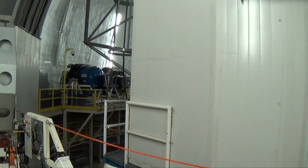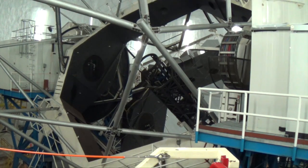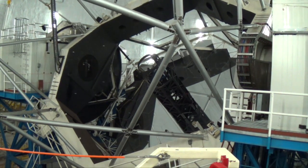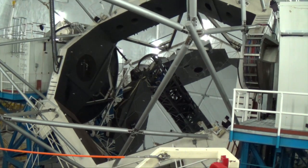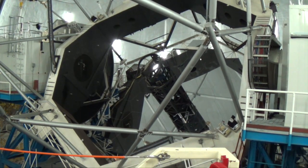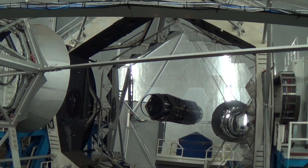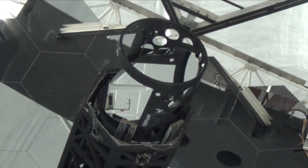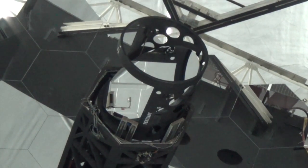The telescope's parabolic mirror uses adaptive optics created by 36 movable hexagonal segments fitted together in a honeycomb pattern. Each mirror segment weighs 600 pounds and is adjusted by three actuators, for a total of 108 actuators. Focusing on celestial objects millions of light years away requires the mirrors to be positioned within a millionth of an inch. The large parabolic mirror focuses the light onto a smaller secondary mirror, which then directs light into a variety of extremely sensitive instruments that record data in both visible and non-visible spectrums.